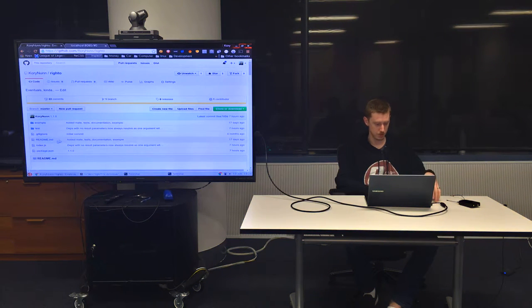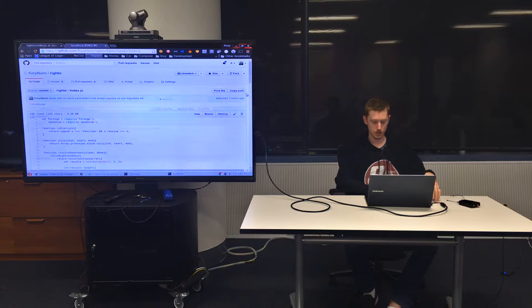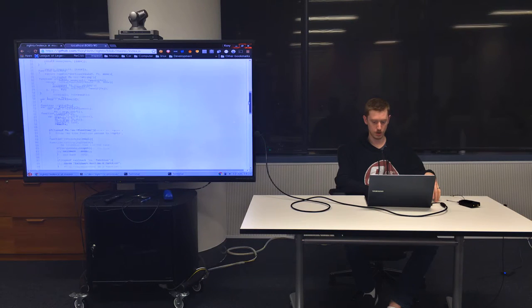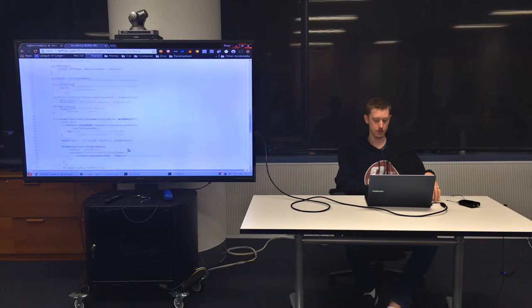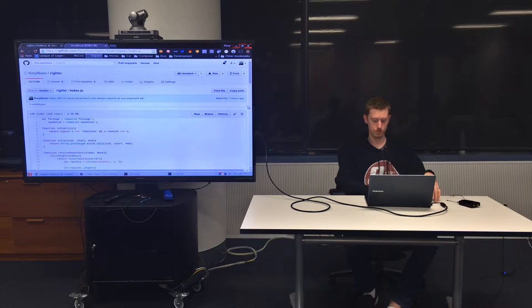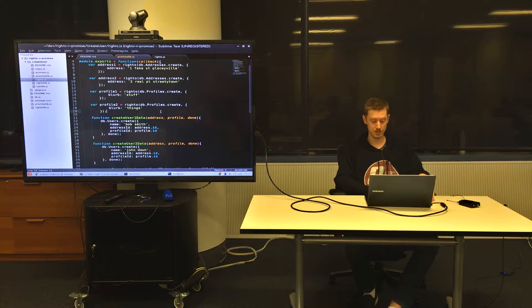As an example comparison between file size, I'll open up the entire implementation of Righto. That's it. It has 149 lines of code. So that'll minify down to who cares what size, it's so small. And as far as I can tell, and again, I'm not a promise expert, it has slightly more features than promises, and it has about twice the performance of them. It's about equivalent to native promises, which don't work because they don't implement half the stuff that people want to use, or about twice as fast as Bluebird, for example, for the same task.